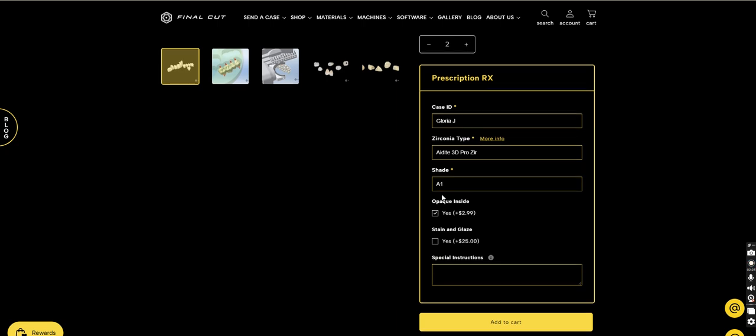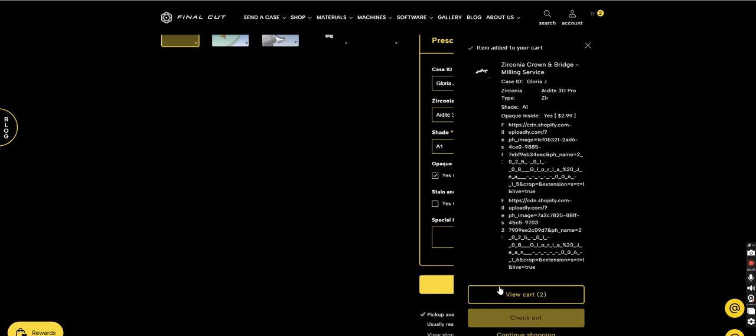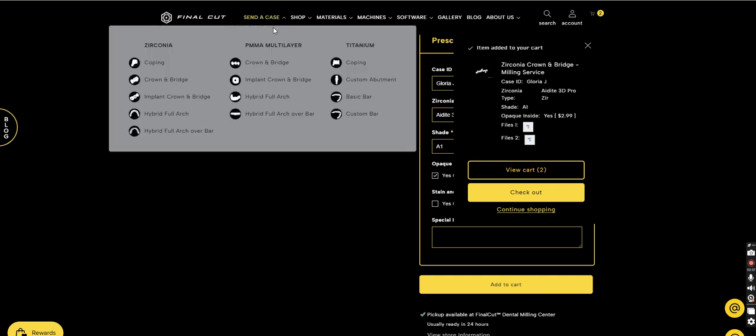Once the prescription RX is ready, we can click on Add to Cart, and our item is going to be added to the cart. If I want to upload another case, I can click on Send a Case, and it's the same product.